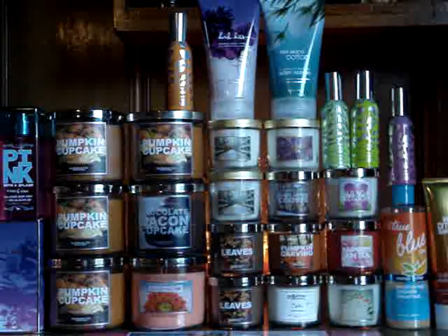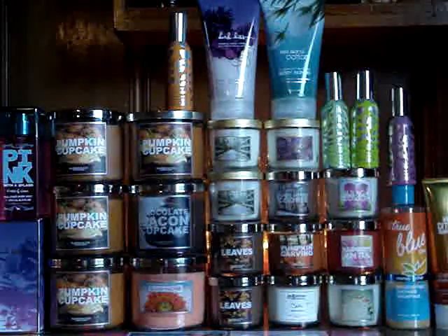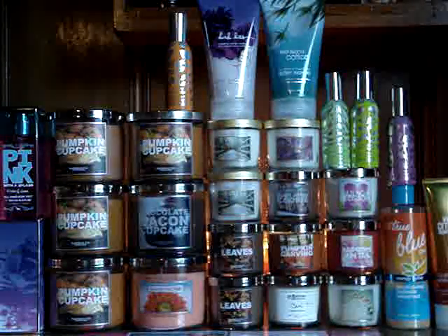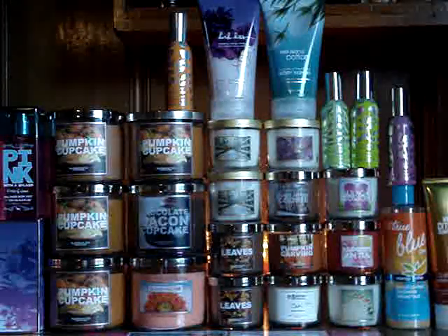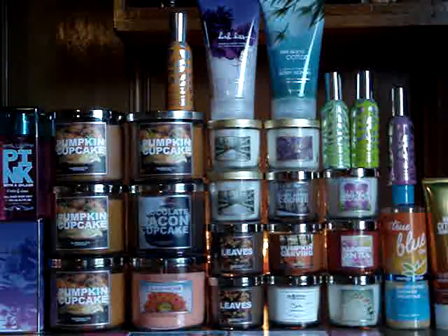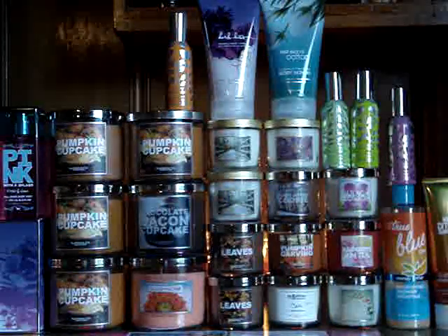So expect to see those hopefully soon. To me the semi-annual is over. I can no longer do the 50% off candles unless it's something rare like chocolate bacon or leaves — something I have to have. But if it's just a twisted peppermint or fresh blossom, which they have millions of, I can't get them without the 75% off deal. At five bucks, get six with a survey coupon — you have six three-wicks for about 21 dollars. I have tons of that stuff, so I can wait.